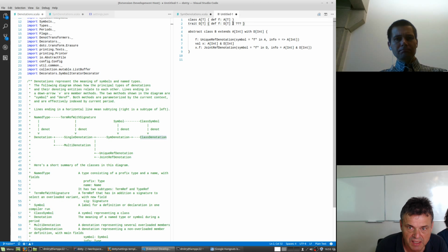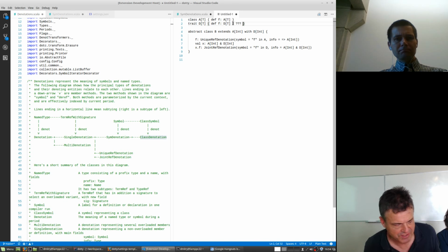Right. And one other question about the difference between a unique graph denotation and a joint graph denotation. Is it just a difference in the implementation, or from the outside, do they somehow behave differently? So, I mean, you've shown that they have a symbol and an info. I don't think they do actually. You get a different info, but from a user's point of view, you don't care about the difference between the two? It doesn't really matter. There's one thing that I'm currently looking at, which I think is actually the only place I need it. It's not in yet.